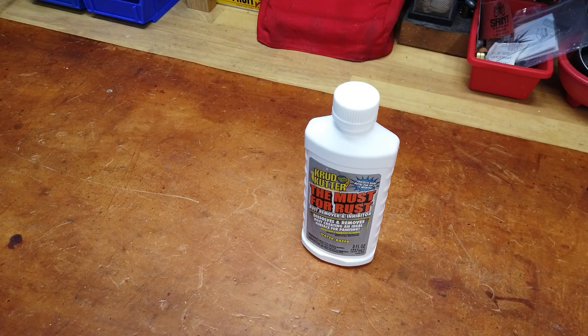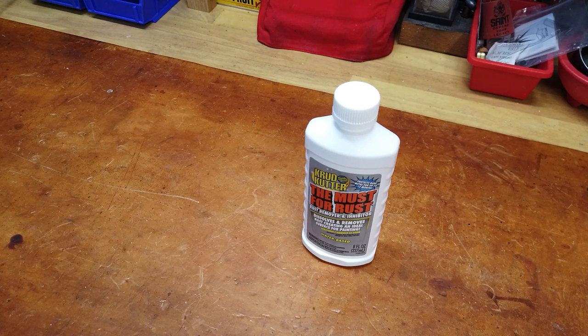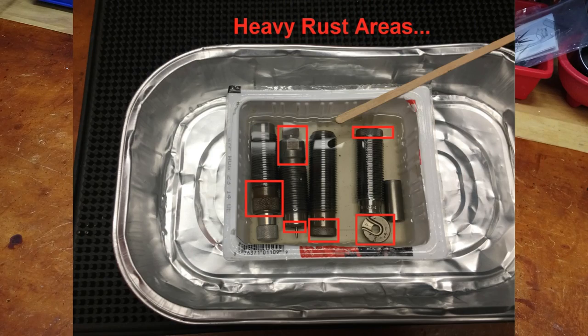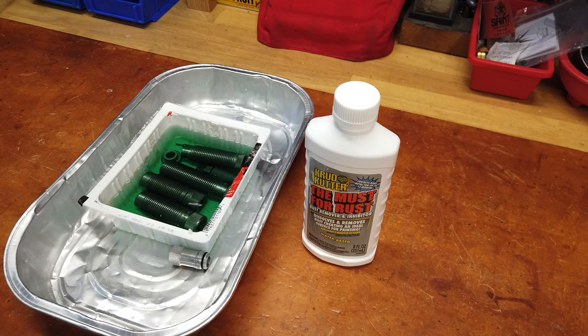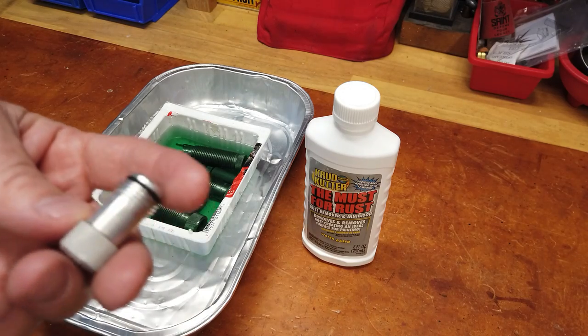I met somebody a few weeks ago — shelter-in-place was just starting, so we're talking about three, almost four weeks ago for Northern California. He put some items up for sale: some 55-grain boat tail .224 bullets, a couple hundred small rifle primers, and a set of .223 dies including the factory crimp. He wanted like 45 bucks for everything and I thought that was worth it. The picture was not very clear and this was a perfect case of the picture not matching the product.